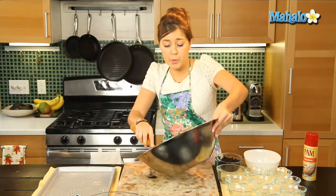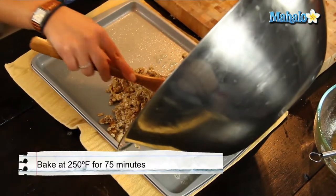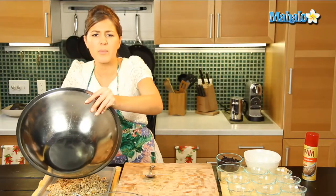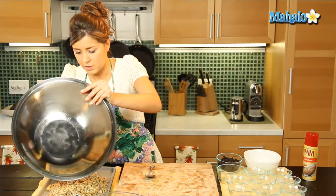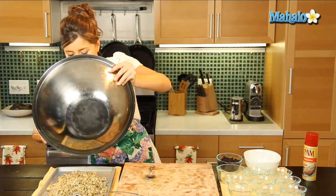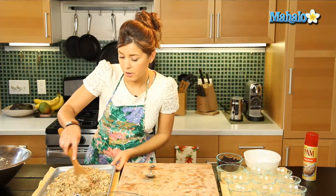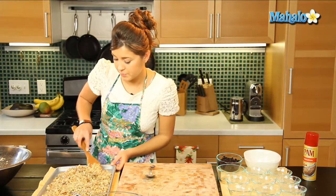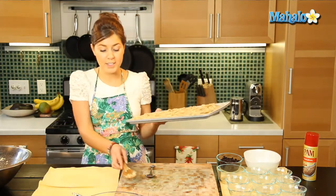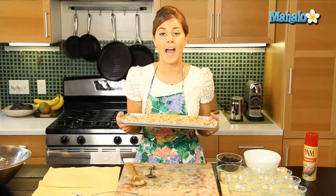Now it's very quick to prepare granola, but it stays in the oven for a little while. We're gonna put it in there for 1 hour and 15 minutes. And we'll stir it occasionally, probably every about 15 to 20 minutes. So let's get all the good stuff out on there. Spread it evenly on your baking sheet. And that's it, everyone. How quick and simple was that? Now we're gonna put it in the oven at 250 degrees Fahrenheit for 1 hour and 15 minutes.